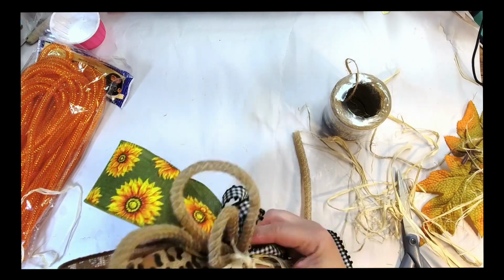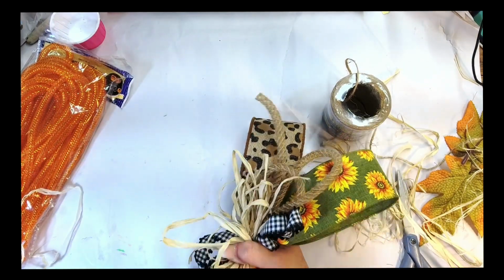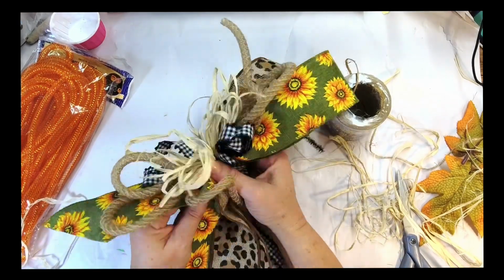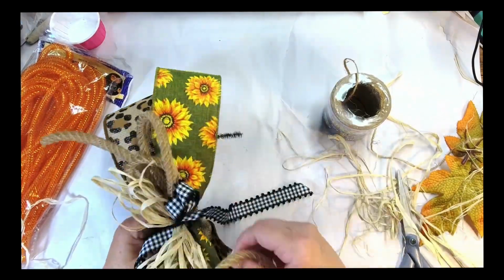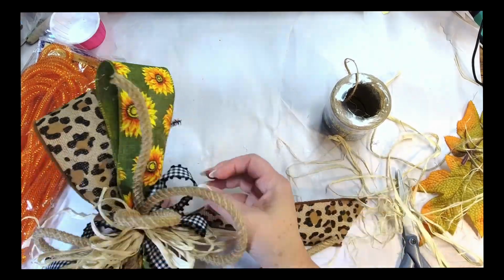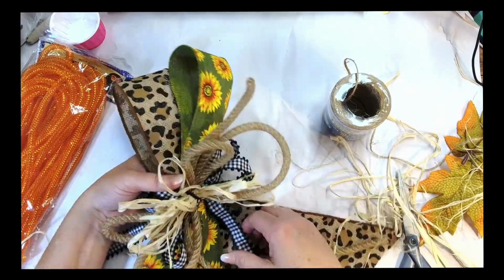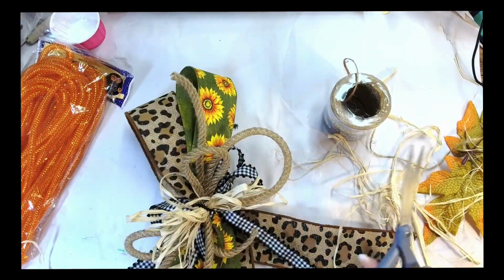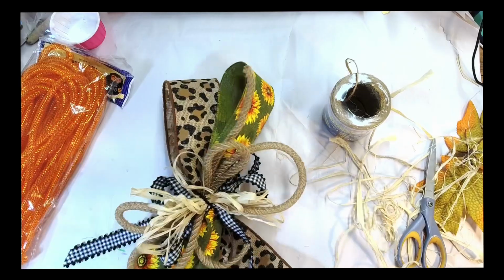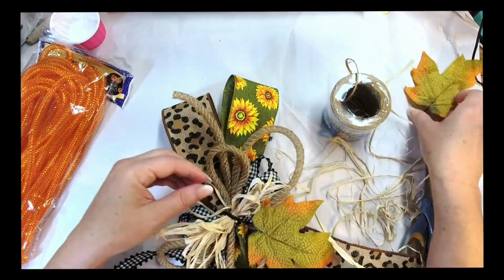Pushing it on. Fluffing it a little bit. So you guys see what I'm talking about? You can see the two bow styles, the big loops, but I really felt like I needed to add a bow on here. Most of the time I do, but I don't know why I didn't like this one. So I'm going to go back and clean it up. But I do like all the little loops in the front.